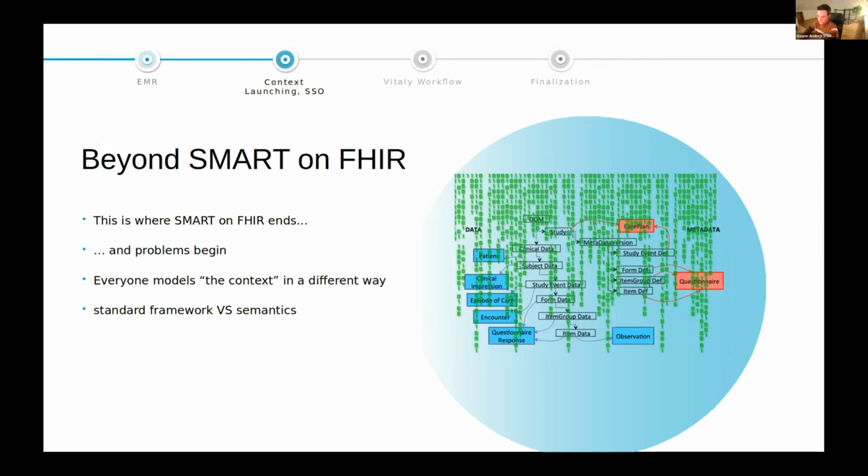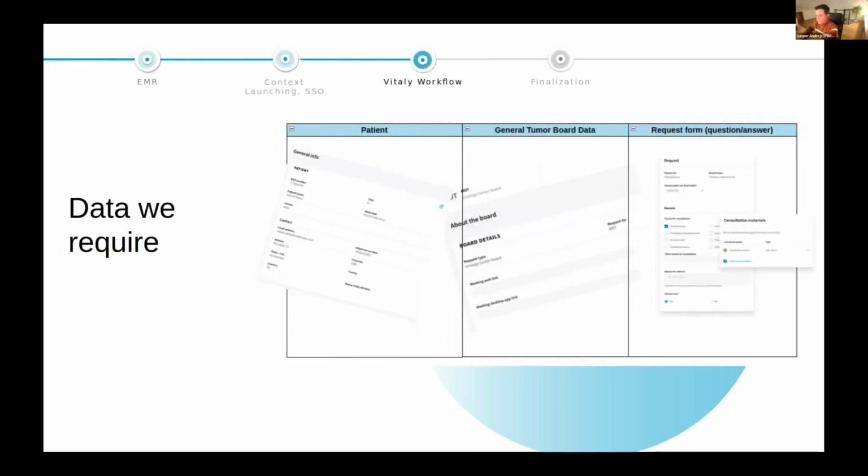And our example was that they really did whatever they pleased. So one EMR presented us with one set of resources for the context, another one with another set of resources for the context, etc. And that brings us to a solution that we have created. And we have created kind of a solution that's flexible and adaptable to all that. So whatever set of FHIR resources we get, we are able to somehow make sense of that data. And how we do that is to set it on a common denominator.